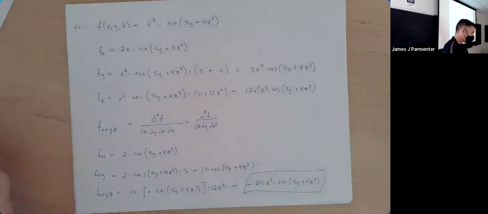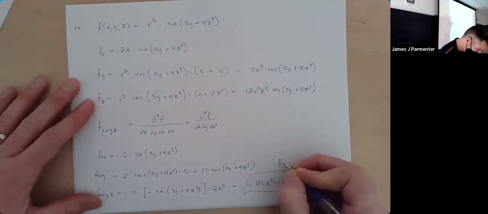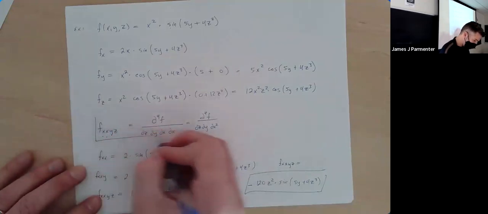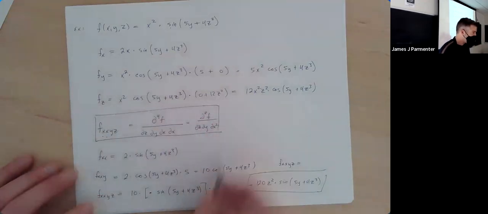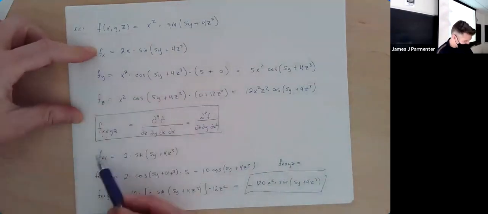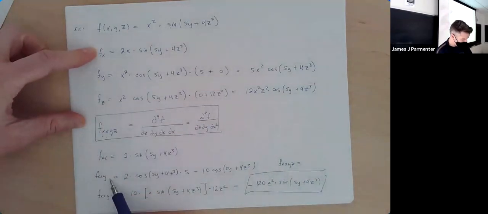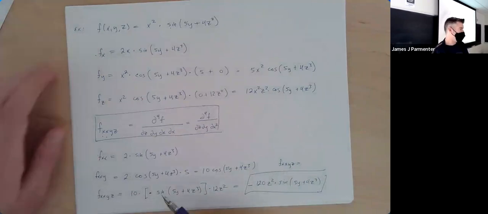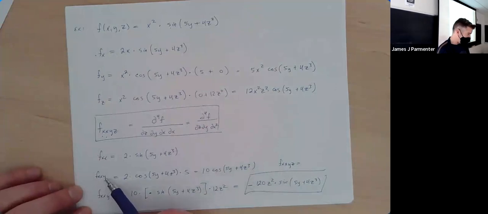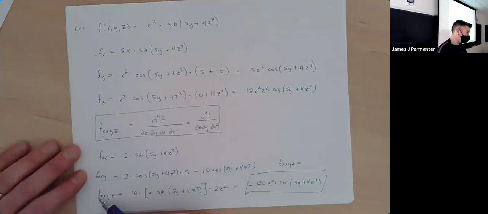So you box that one. Because that's my final answer. Because that is what f x x y z is equal to, which is what I asked for in the beginning. But the process was to do each one, right? I first did fx, then I did fxx, I did fxxy, I did fxxyz. So every time I'm finding the next partial derivative, I'm just looking at the previous partial derivative and differentiating that with respect to my next variable.